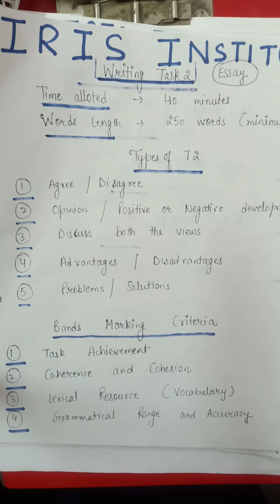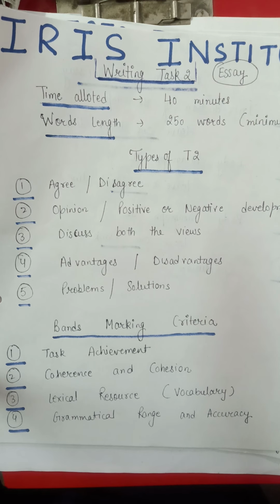The second one is opinion or positive or negative development. So any type of question can come, then they would ask you to give your opinion, or positive or negative development. Is it a positive or negative development? Example for this is, if I say the farmers are shifting from rural areas to cities for searching of employment. Is it positive or negative development? It's kind of your opinion only.